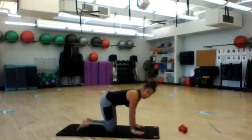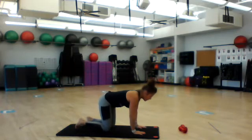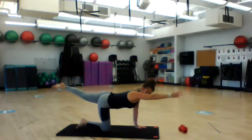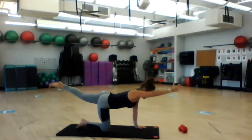That's it. Good. So we get nice all fours position, shoulders and wrists in line, hips and knees in line. So we're going to go ahead and extend our left leg and reach our right arm and hold. You know this is a basic bird dog, which is still a great exercise for your core. It's a good prep here in Pilates. So hold here and really lengthen through your fingertips and your tippy toes.